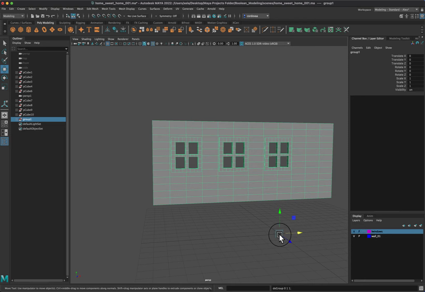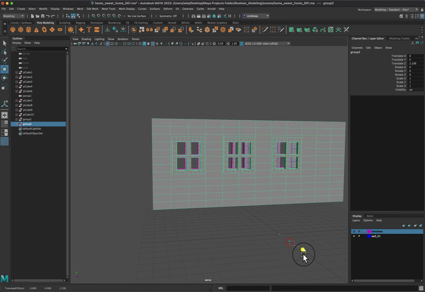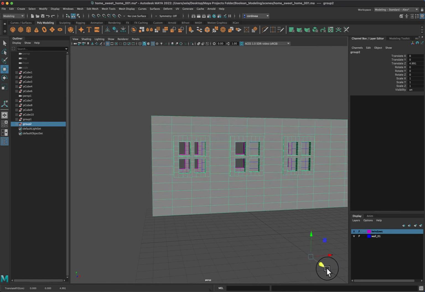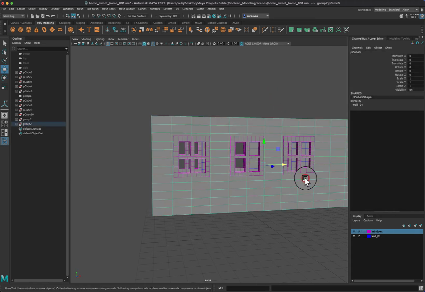But another thing is once I group them, the origin does go back to 0, 0. Okay, so if I were to Command D, I would have to pull it out this way from here, but I can always move that pivot back to where it was for group 2 here. So I can hit my D key and align that to my object that I'm moving, and then just click off.